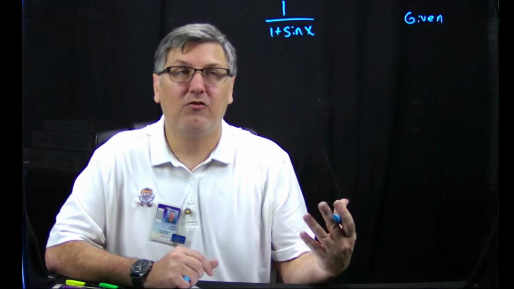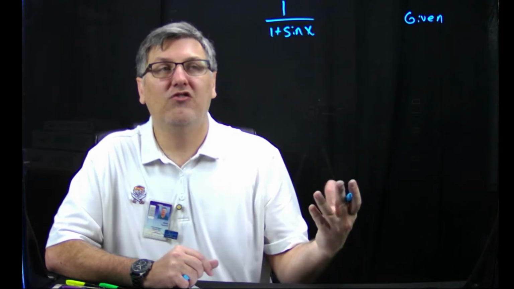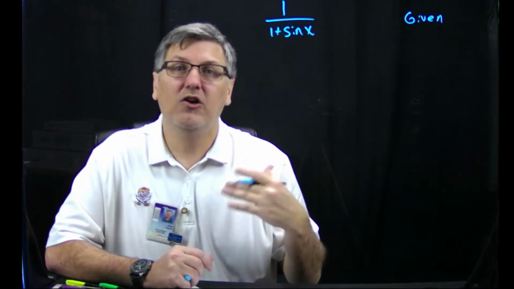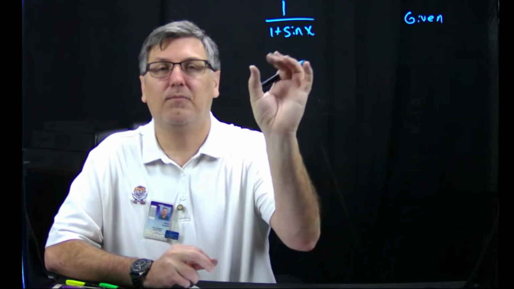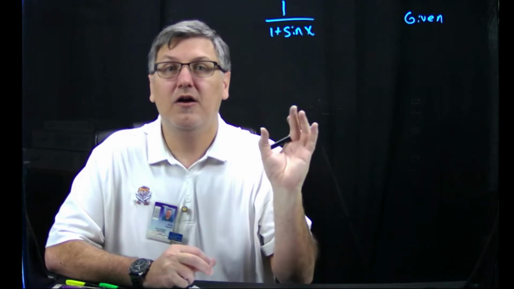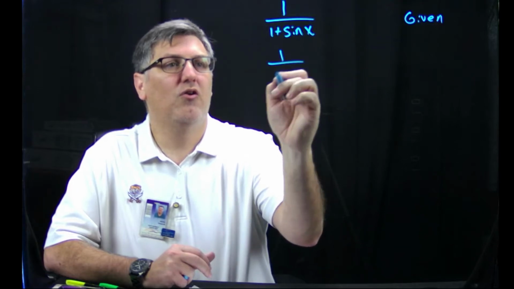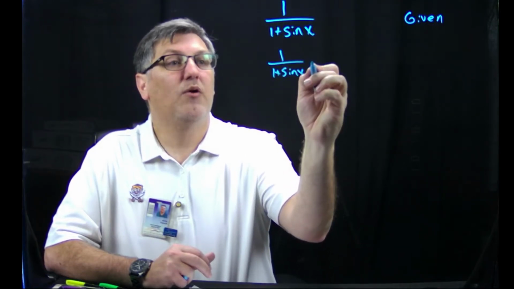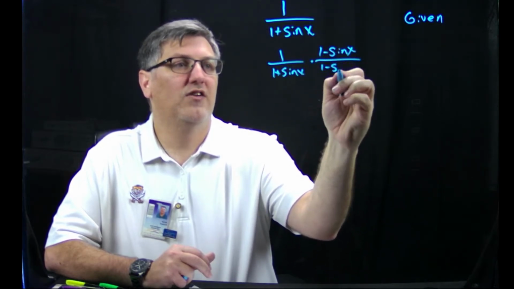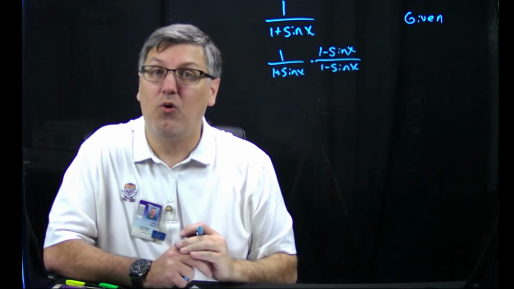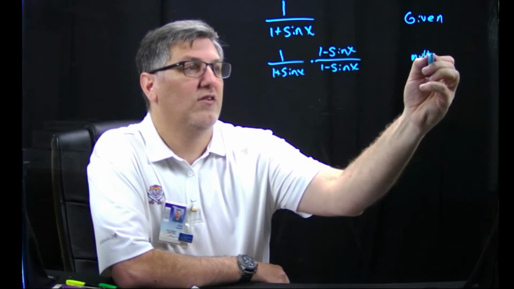But I want to multiply this by the number 1. I'm going to introduce something. And what I want to introduce is what's called the conjugate of my denominator. Now, you learn in Algebra 2 about complex conjugates, how the sign in between changes. Well, this is not a complex conjugate because there's no i. But it does have a conjugate of 1 minus sine x. So what I'm actually going to do is I'm going to do 1 over 1 plus sine x, and I'm going to multiply it by the number 1, which is going to be 1 minus sine x over 1 minus sine x. Because this is still just the number 1, and I can do this. It doesn't change my expression. And this is just multiplying by the conjugate.